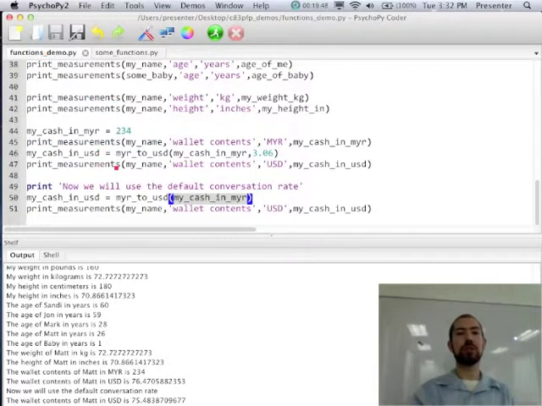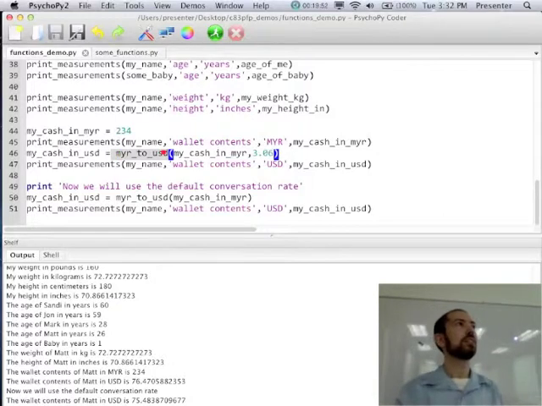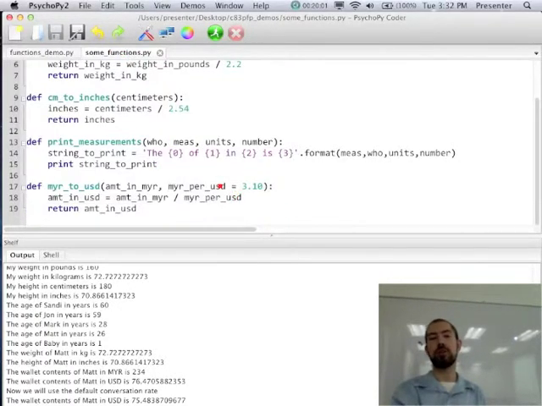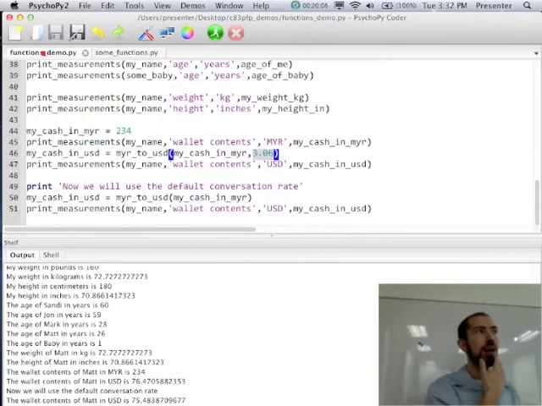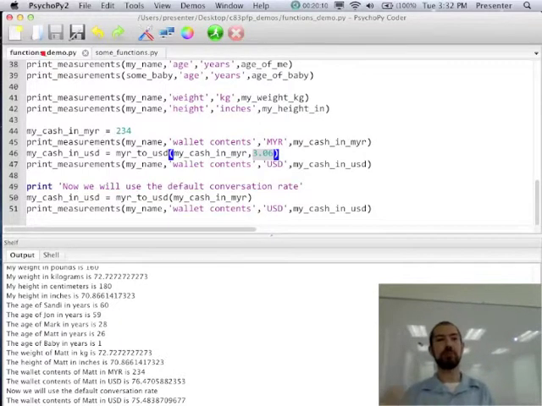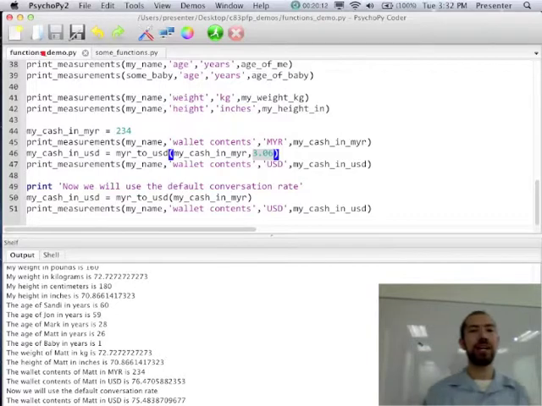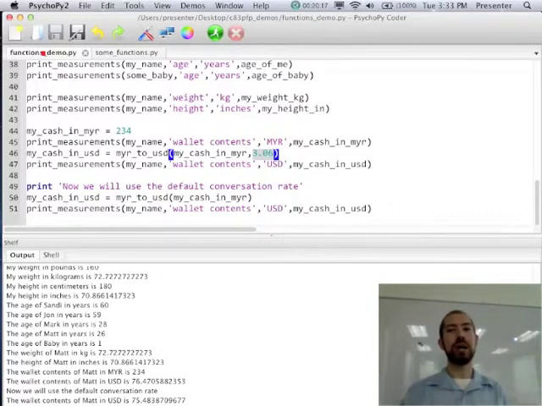Now, we've still got this code up here where we said, here's the amount in ringgit and here's a conversion rate. If we give it a conversion rate, it'll use 3.06 ringgit per dollar, and it just ignores the default value. So it kind of lets us have the best of both worlds, right? If I am not given this information specifically, I have some fallback information that I can rely on, but I can use the specific value if you ask for it.